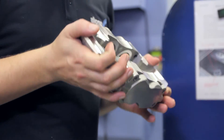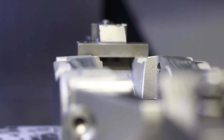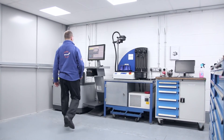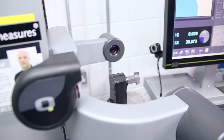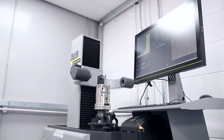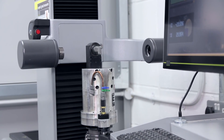We would definitely recommend people using the Zoller machine. We're very pleased with the accuracy, functionality, and usability of the machine — it's very easy to use. Each person has their own individual log-on, so we have full traceability of who's been on the machine, which can be important to companies. They're very local to us, based in the middle of the UK, so they're easily accessible all around, and we've had no issues with their sales and service support. Our setters are very pleased with the machine compared to the optical pre-setter they were using before — they don't have to worry about errors and they're very confident that the measurements they're getting are accurate, so they're very happy with the machine.